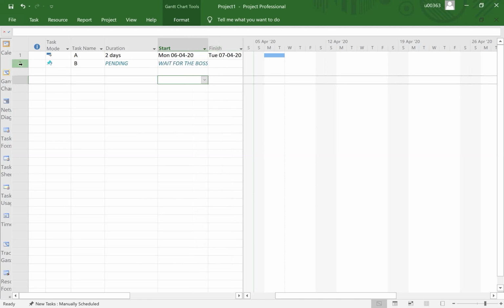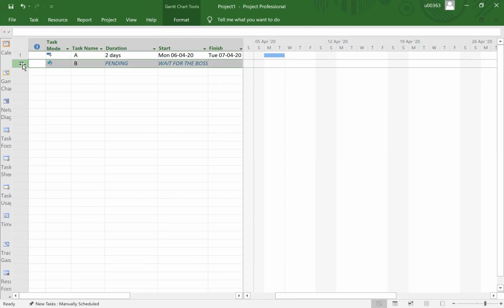So what is this manual scheduling all about? Manual scheduling is for when you are doing brainstorming in scheduling, where you get a lot of people. Remember when I told you about the process of planning? Planning basically starts with the WBS, and in fact, the WBS itself is not a one-man show.